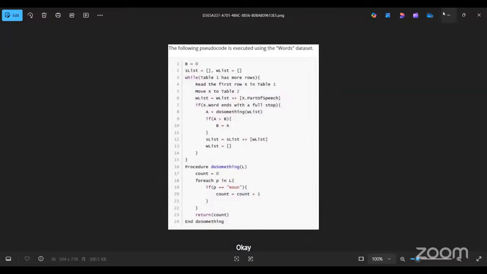Okay. Then what's your question here? At the end of execution, what does A represent, right? This is what you are asking.